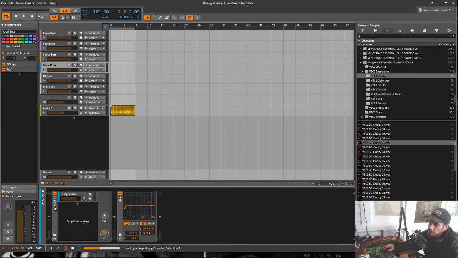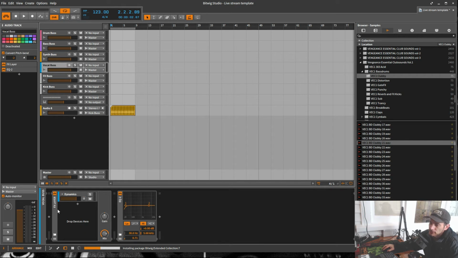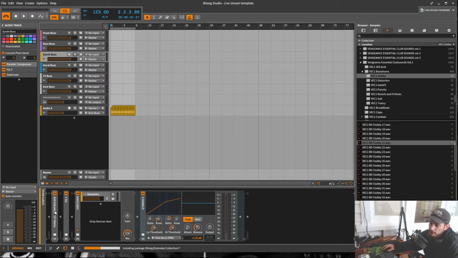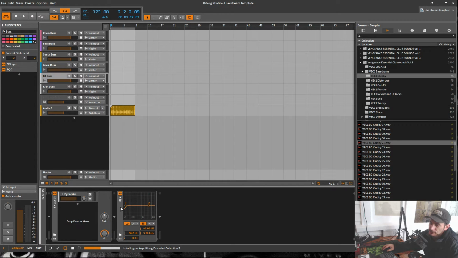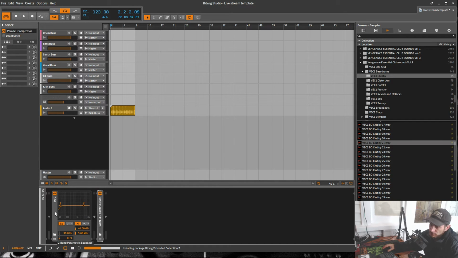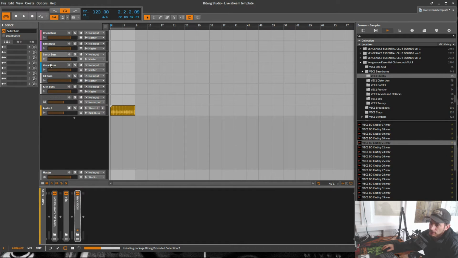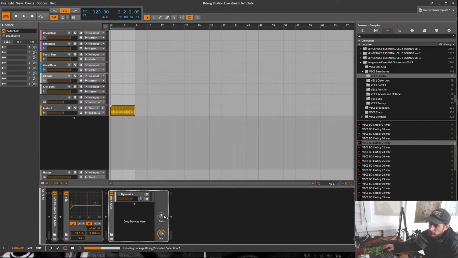Vocal bus. Now there was no sidechain on here, so I'm going to leave that as it is. I'm just going to copy this parallel compressor, and I'm going to ditch this. Save that. I'm going to take the EQ off. There's no point putting it on the vocal bus unless you want to. Effects bus, I think I'll leave the EQ there. I will remove the parallel compressor, replace that, and I'm going to copy the sidechain compressor again from here. There we go. Bit of a delay. And put it on the effects channel, because I like having a sidechain on the effects.